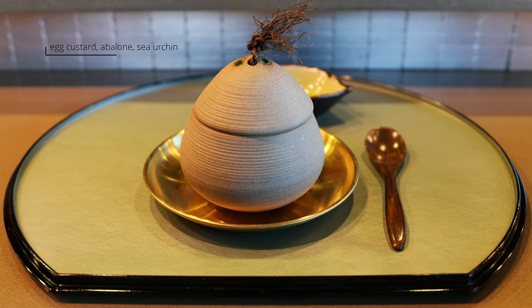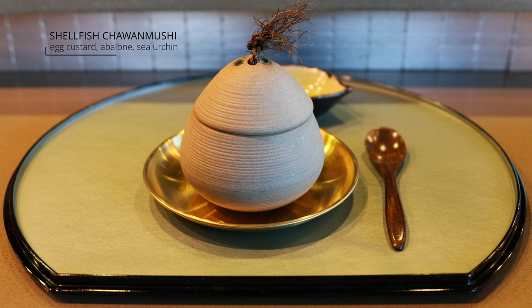Okay, next one is shellfish chawanmushi. Today's shellfish is abalone. You can open it whenever you're ready.